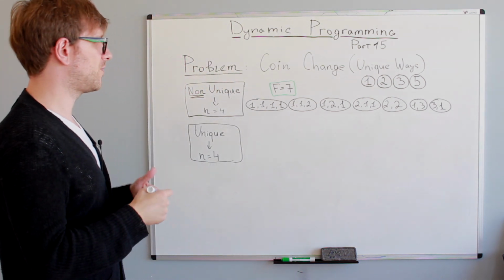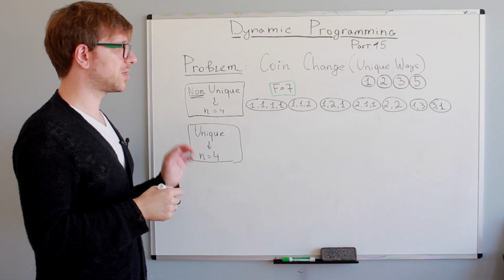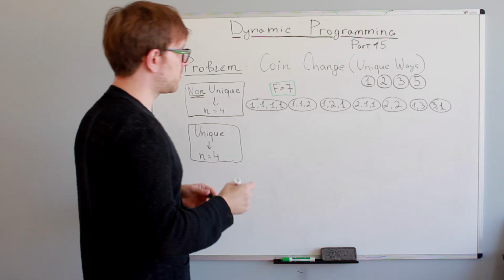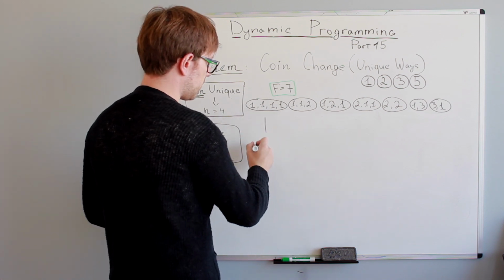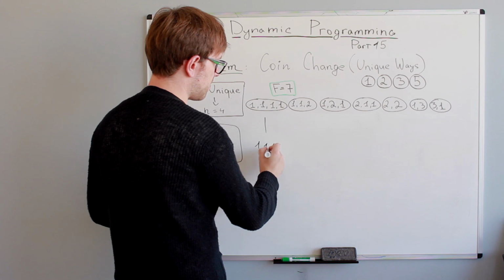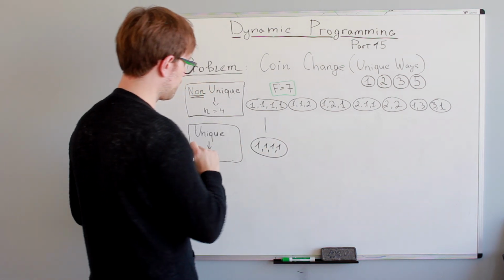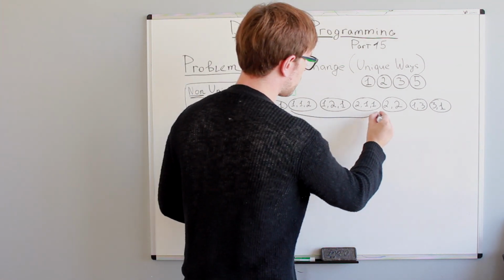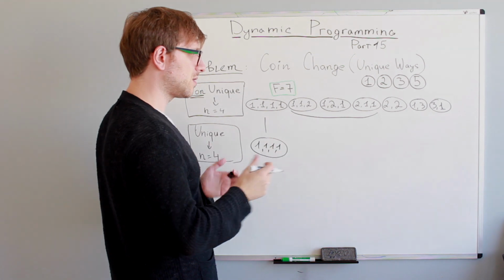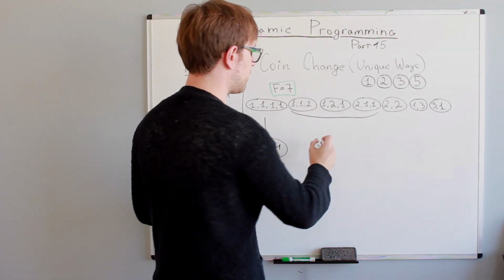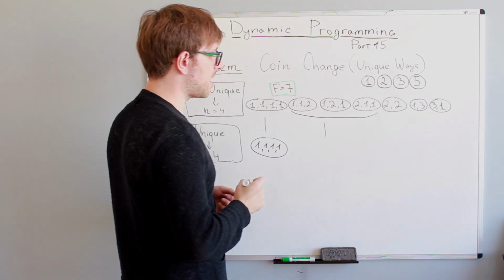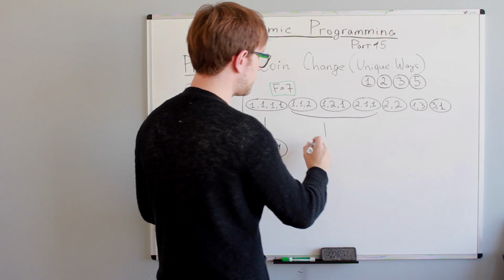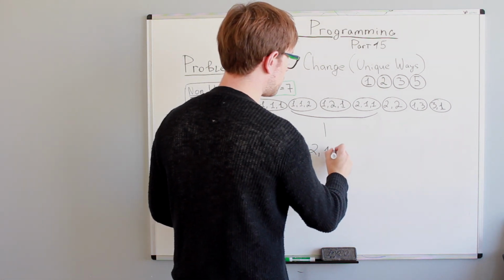Now today I would like to review a version of the problem in which the solutions are unique. So if n equals 4, what would the solutions look like? 1, 1, 1, 1 would stay the same. We can still make this change as it is. Now all of these three solutions, we would have to somehow aggregate them, right? Because they're essentially the same, and we would have to pick one of them. So let's say we'll pick 2, 1, 1.